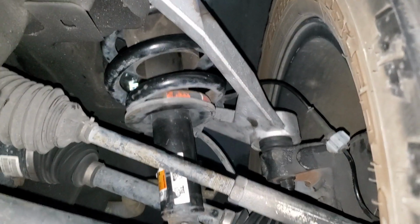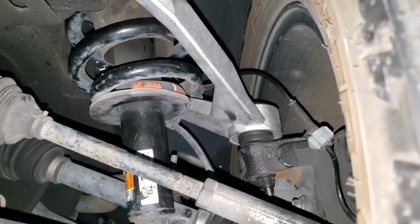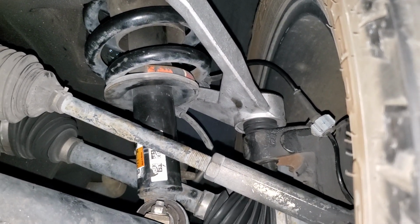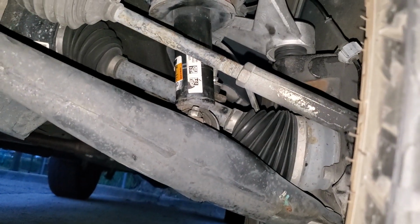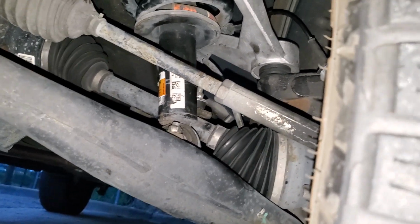So this is a look at the Rough Country upper control arm. See, it's doing this thing. It gives you that 2.5 to 3.5 inch alignment with your knuckle. You get to keep your factory knuckle, because everybody knows aftermarket knuckles push your tire out 1/2 inch or more.